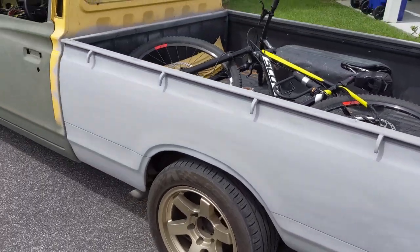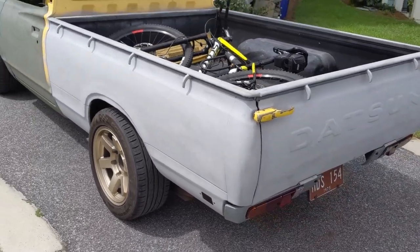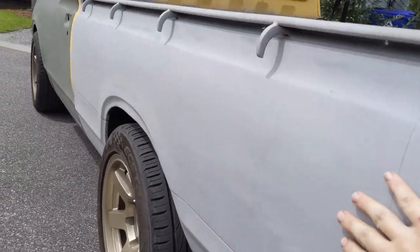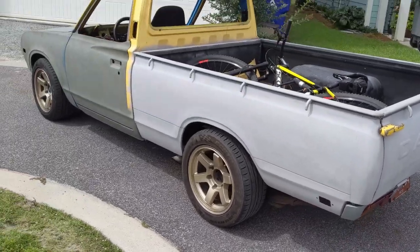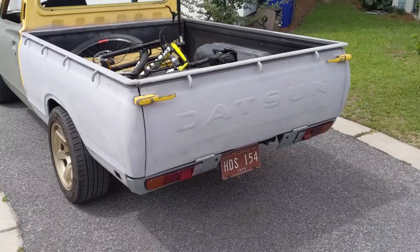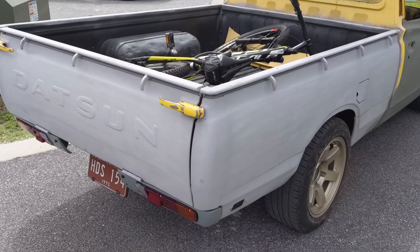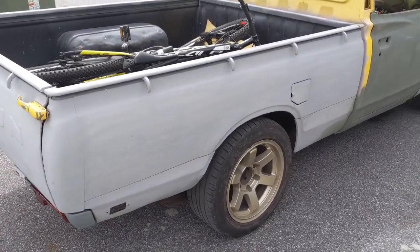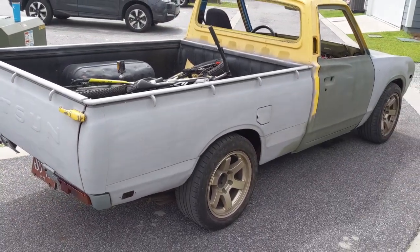I did all the bodywork straightening myself, but I've been to a few paint shops for quotes. You can't really tell on video, but if you feel back here it's ripply, and they all agree that if I go with a high gloss finish I'm going to regret not having that smoothed out. It seems beyond my abilities right now, and I really want to get this painted so I can start enjoying it for car show season.